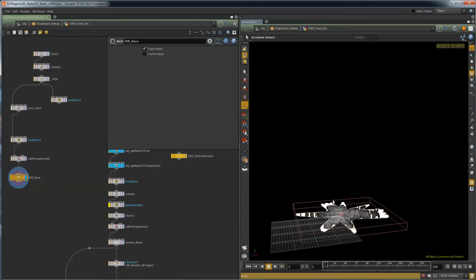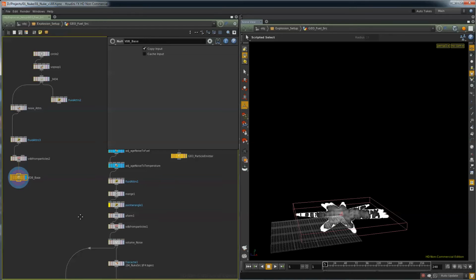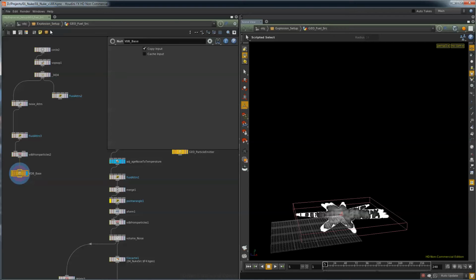Another thing is, I have the burst, the main explosion, but then I also make a base. The idea behind this is when an explosion happens, it superheats the ground. And so you're going to have a lot of heat and a lot of smoke, dust, things coming up, and they're going to be stirring your explosion. So it's not just the fuel from the explosion. The explosion changes the properties of the ground, and so that ground is going to be emitting heat, most importantly, into the explosion. So that is this guy. It's those two combined.